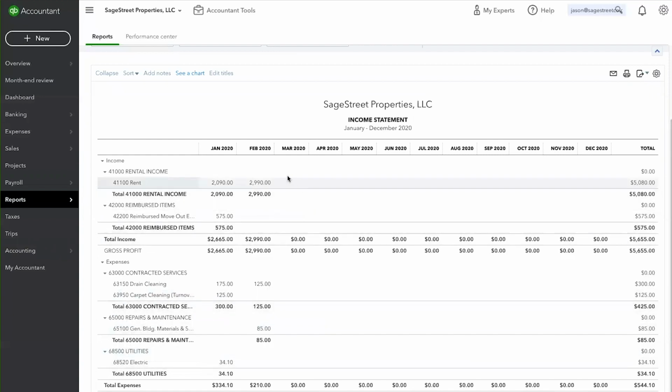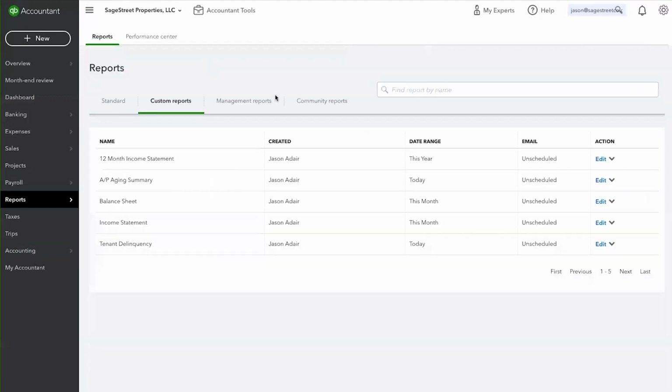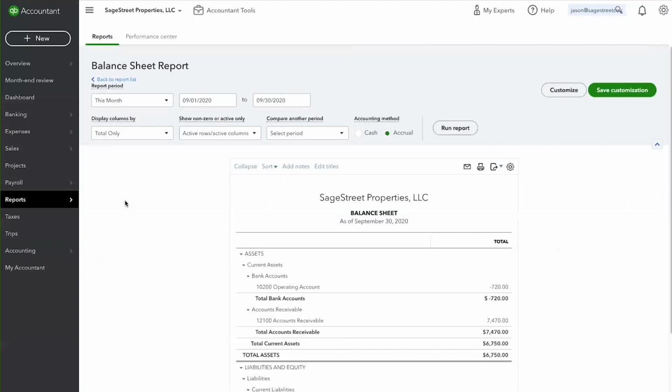As you can see here, these are the chart of accounts that you just saw, and they're not all showing, only the ones with activity in the month, so that you can quickly and easily see, for example, in January, we had $2,090. The reason that shows up there is because the rental income that we set up in the invoice links to this account, so it reflects in the reports. And as we move through drain cleaning, carpet cleaning, all those different income and expenses are linked to those.